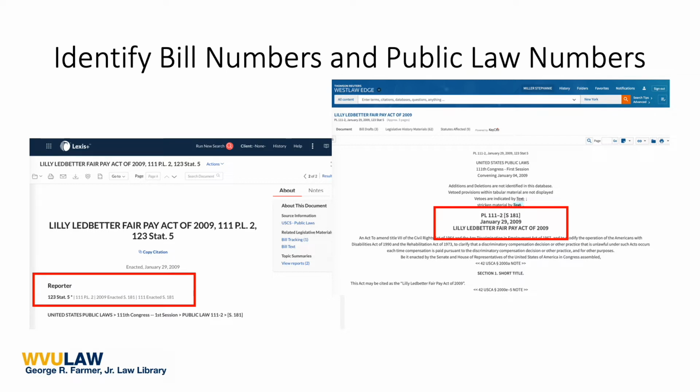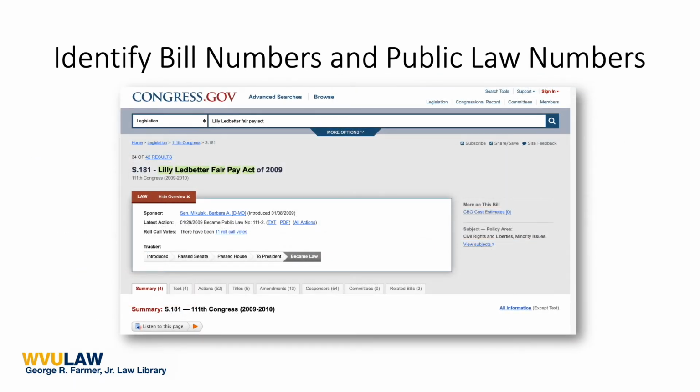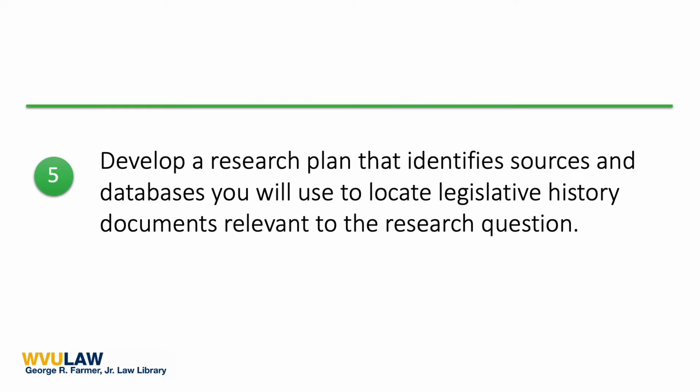However, it's not necessary to have a subscription to a research platform like Lexis or Westlaw to find legislative information. Another option that is user-friendly and freely available as a service from the Library of Congress is congress.gov. This image shows the results of a search for the name of the legislation on congress.gov, where I find the public law number, the bill number, and the other descriptive information about the law that I need. Once you have the identifying information about the law, you are ready to tackle step 5 and decide which documents in a legislative history would serve your research plan and where to find them.